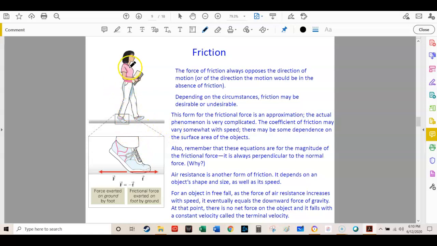So it's also kind of a strange thing, in that when you are moving forward to the right, in order for you to move forward, let's say you want to move forward to the right. Well, your foot gets bound to the floor, and that's what is actually propelling you forward, right? If your foot was to slip, it would slip to the left. That means the frictional force is going to be pushing you to the right. Essentially, the frictional force is pushing you to the right because your foot is being bound to the floor.